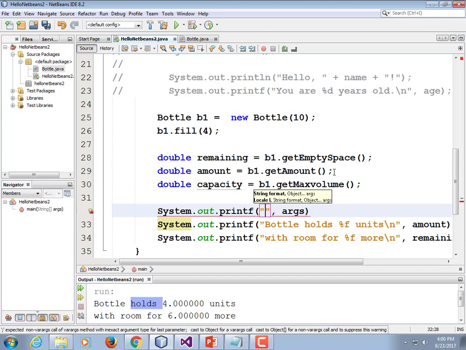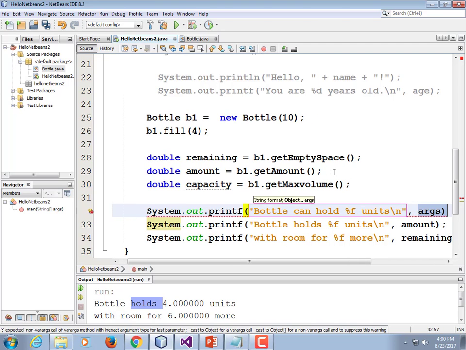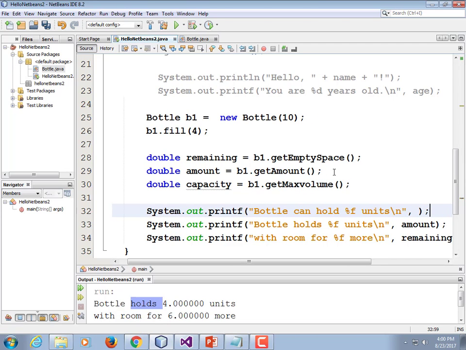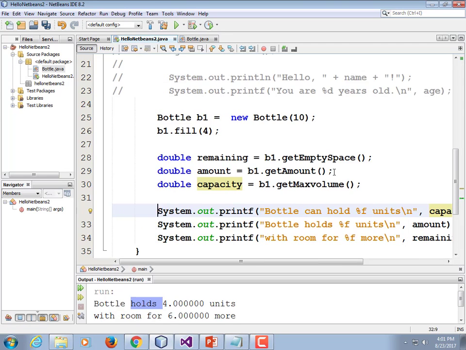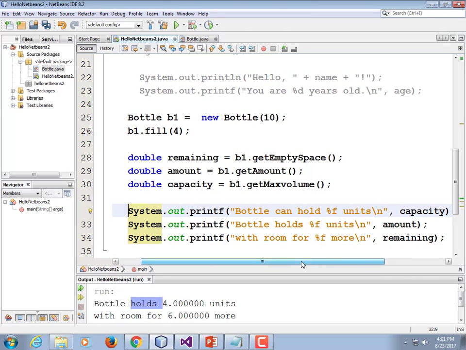System.out.printf "Bottle can hold %f units \n", and after the comma, the capacity. And I want to change the wording of this one from bottle holds to bottle is, or maybe contains. Contains %f units.